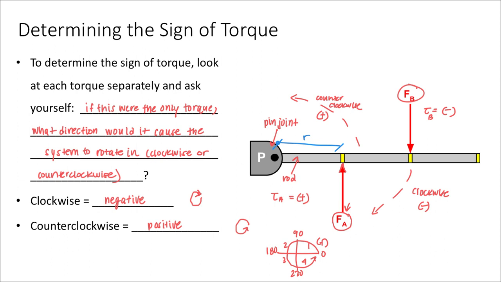Remember, the system doesn't actually need to be rotating. The system could be at equilibrium or at rest. It's just what direction it would cause it to move in if that torque were to cause rotation. It doesn't actually have to be moving. We can just think about what direction it would cause it to rotate in if it were powerful enough.